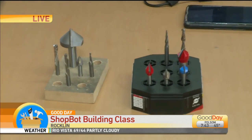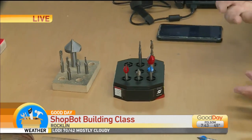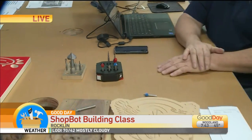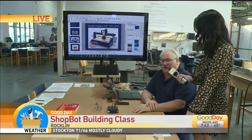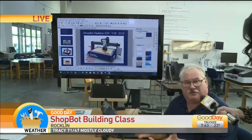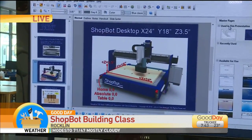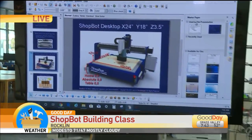The nice thing about it is we offer classes on all of these things. We don't assume you know anything about it. I specifically learned CNC here at the Hacker Lab. That was a while ago. I've been a woodworker for about 50 years. I'm a retired electronics engineer. But this has been bringing my passions together — both computers and making things. And by the way, this is his retired job, so he loves what he does.